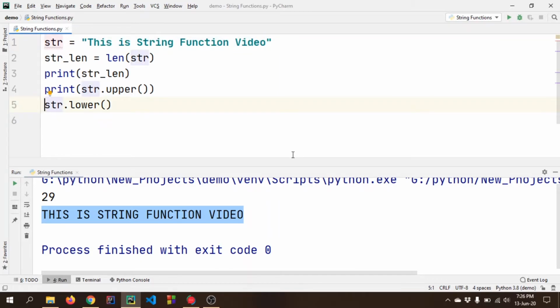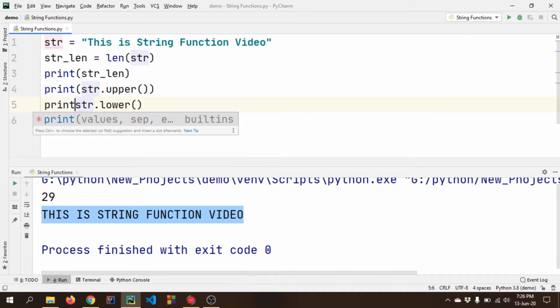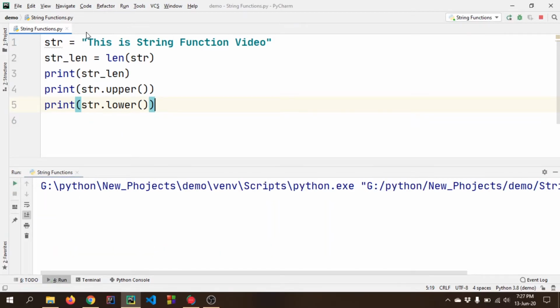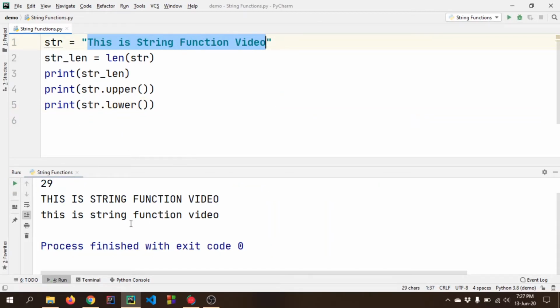If we print this and run this, we will see that all the letters of our string have changed to lowercase in our console. So this lower method is converting all our string characters to lowercase, and this upper method is converting all our characters to uppercase.